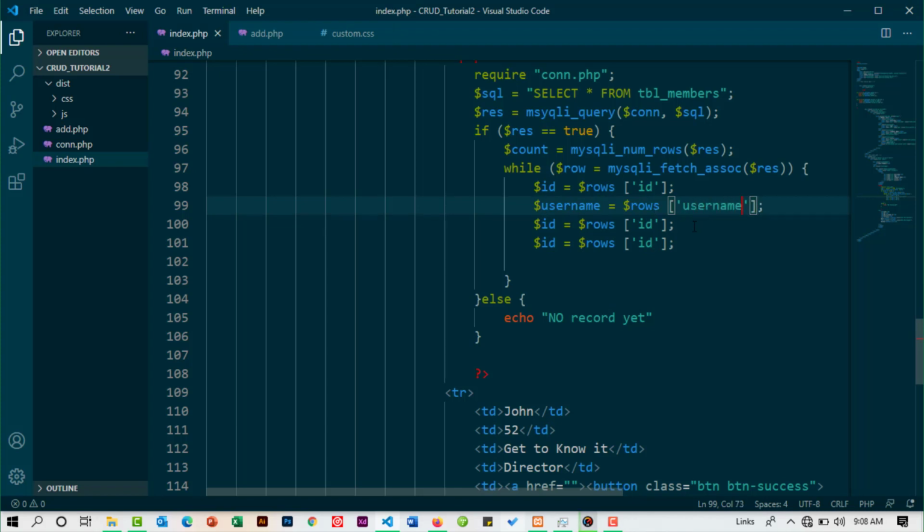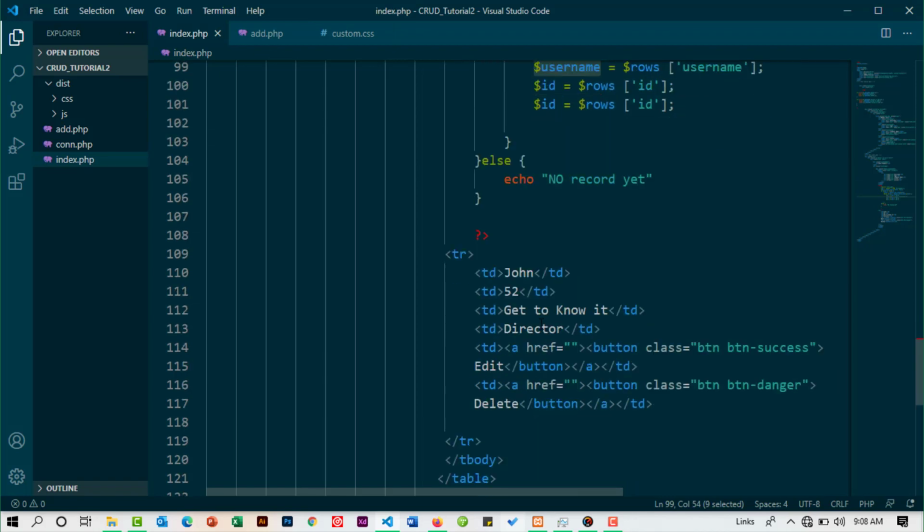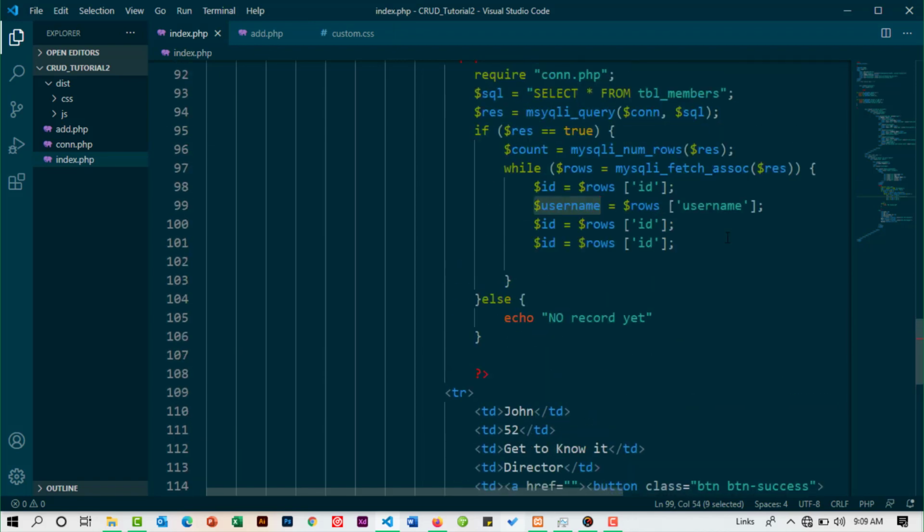So basically what we are saying is that the records that we have fetched from the database, I have stored them in a variable called rows. So what I'm doing now is picking the specific record that we have in the rows and setting it into a certain variable so that I can have it in my table down here.